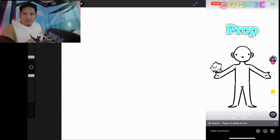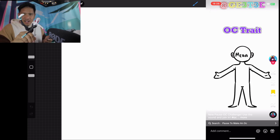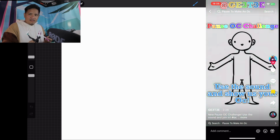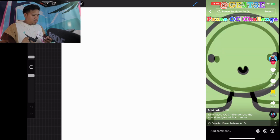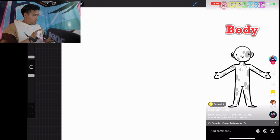You like Spider-Gwen? Look at her, dude. She's a baddie, she's super poseable. I got her instead of like an art dummy or a mannequin. Super poseable, way more poseable than the mannequins. All right, here we go, body.